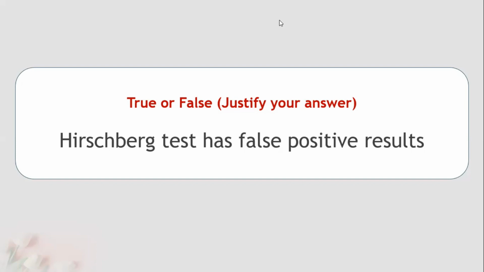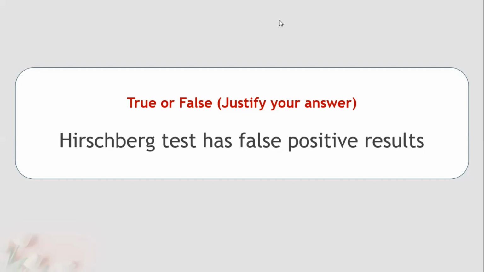And this happens due to abnormal angle kappa. So when we have an abnormal angle kappa, we have decentration of the reflection, but this is not due to squint. This is actually normal in order to keep the visual axis aligned. Okay? And that's why Hirschberg test is not a specific test. You will later on know that Hirschberg test has false positive results and also false negative results.